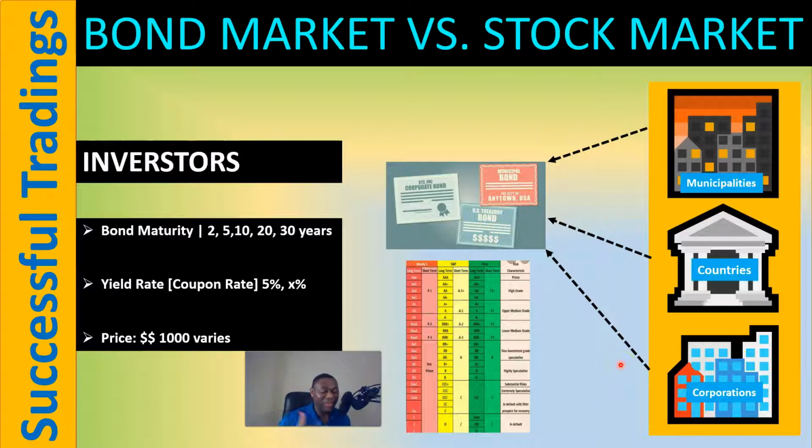Let me give you a basic example. For instance, let's say your city, because this happens a lot, has a plan for, I don't know, a park, and they need to raise money. So they will go to the bond market and issue a bond. You or other investors across the land will then look at the considerations of this bond. The first thing they will look at is the maturity of the bond, meaning how many years, because it's a loan. How many years is your city saying that they are going to be paying back that loan that they're taking from investors.